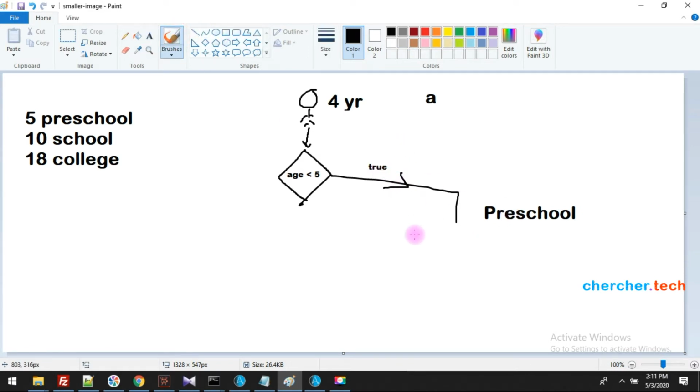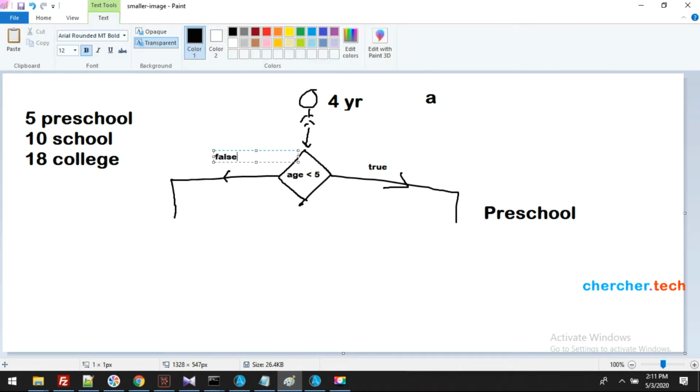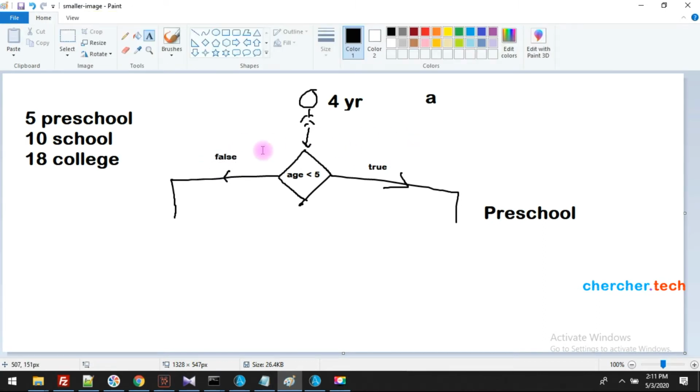But if the person is more than 5 years old, then we'll send him on the left side. Here we are checking true or false. If a person is less than 5 years, the person should go to preschool, and if more than 5 years, the person should go somewhere else.